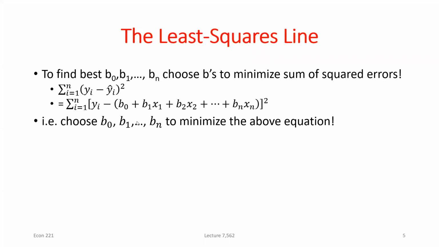If we want to think about the math of this, well, I'm still minimizing the sum of my squared errors. Don't worry about writing this down. So now when I substitute in my prediction, I've got a bunch more estimates I'm trying to come up with. I'm not only trying to come up with the estimate for B1, but also B2, B3, all the way up to Bn. Well, I can still do the same process, take a derivative of this function with respect to all these different things, set them equal to 0. Now, instead of having 2 equations, 2 unknowns, I could have 50 equations, 50 unknowns. Well, that's a lot of math to do by hand, right? Well, we're not going to actually do it by hand. Excel is going to do all that work for us behind the scenes, okay?